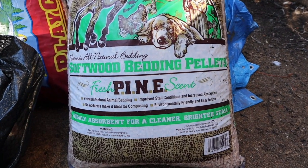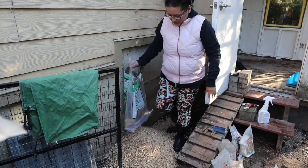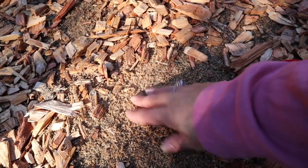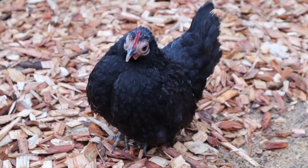So what I showed you in the original mud hack video is that I laid down a layer of pelleted pine bedding. You can use it with horses, dogs, and small animals. It's just really highly absorbent pine pellets. And I was really worried that it was gonna get super mushy and totally defeat the purpose, but it didn't. It just soaks up all that moisture, and so you're not dealing with a ton of mud in your chicken yard. After I laid down the pine pellets, I did put some playground chips over it, and that really made it look better.